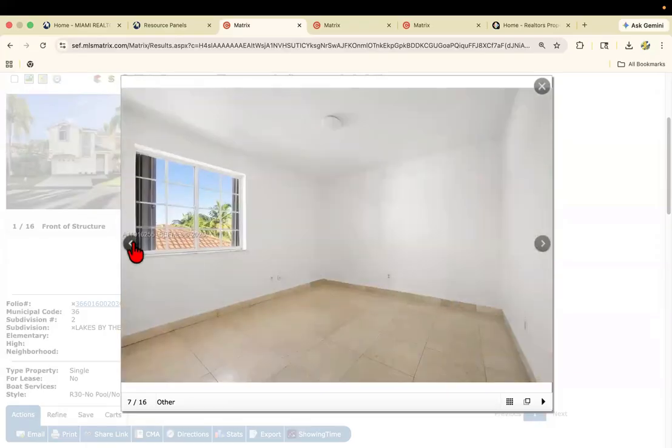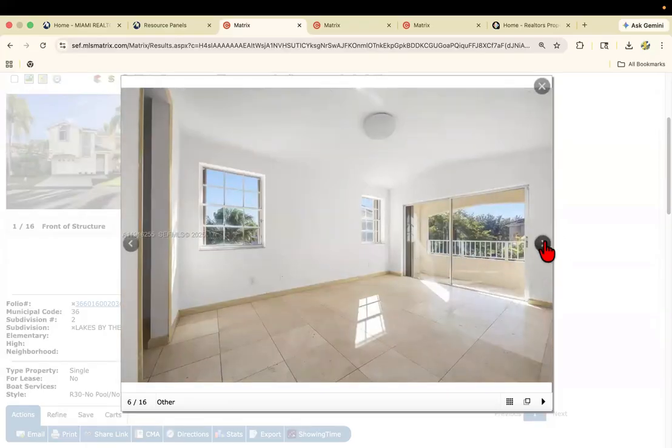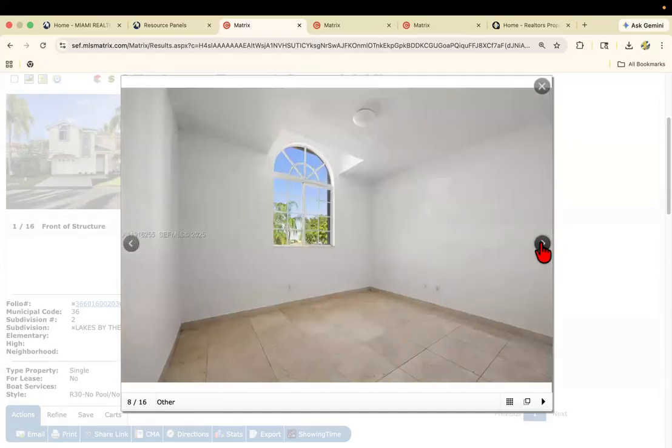Does look like we have a 2nd-story patio also. Flooring on the 2nd floor also looks possibly original. I do not see any improvements. Again, the reason we're checking this is that as we create our CMAs, we're looking for possible improvements so that when we find comparative sales or anything listed, we want to make sure that they match.